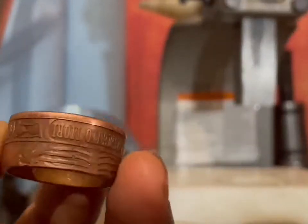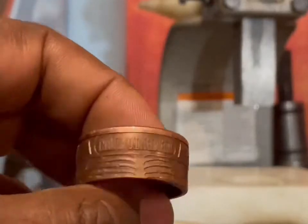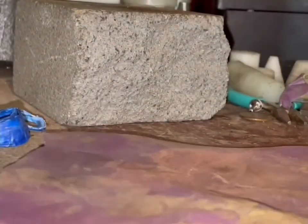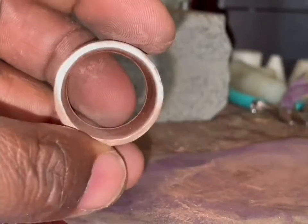This right now is a size 13. When it's time to sell to a customer, then I'll reduce the size to the desired ring size. What I want to do now is I want to make sure that I sand the cut edge to make sure it's nice and smooth. And there we go, nice and smooth.